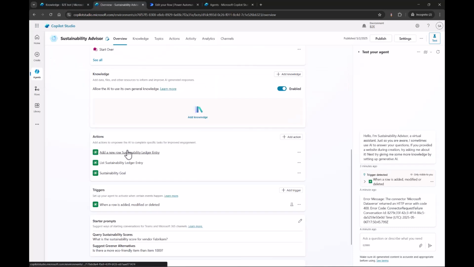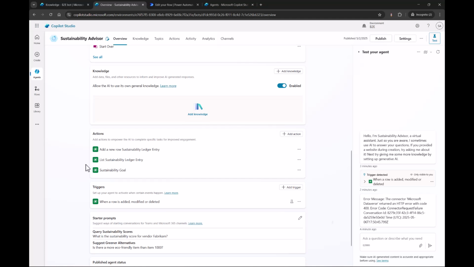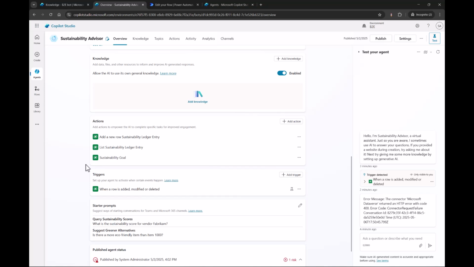After that, you can add multiple different actions, which are basically providing the task-specific agents, which you can trigger on the conversational level, and then you can provide the triggers, which can specifically trigger events not based on conversation but on automatic processes happening in some of the Dataverse tables. And with that combination, you can get any type of agent directly in Copilot Studio whenever you need with a fairly easy setup. Thank you and see you in the next video.